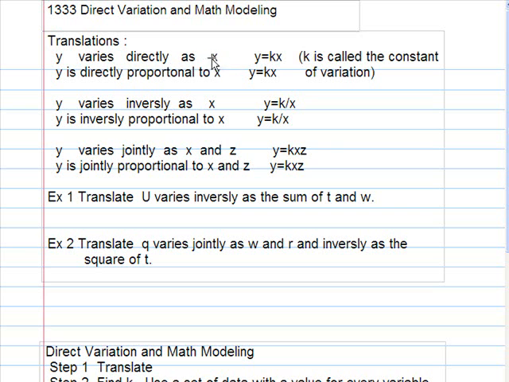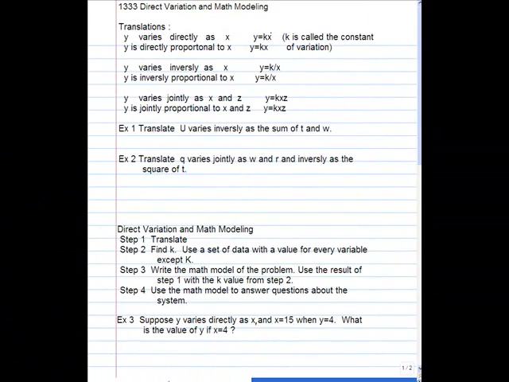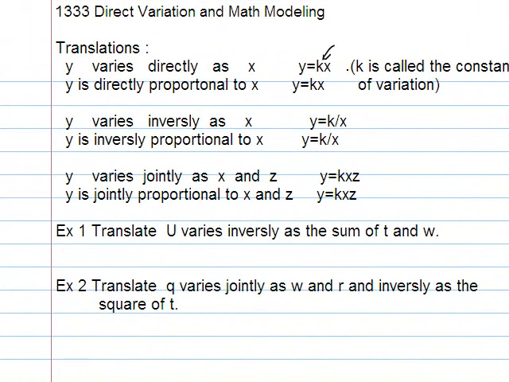So how do you translate that into an algebraic equation? Well, if you see the English phrase y varies directly as x, the algebra translation for that is y equals k times x. This k is what we refer to as the constant of variation. And every one of the translations you're going to see always starts off y equals k. Now, it doesn't have to be y. If it was temperature, you could say T equals kx. But we'll just be using y here as we set up the basic rules.